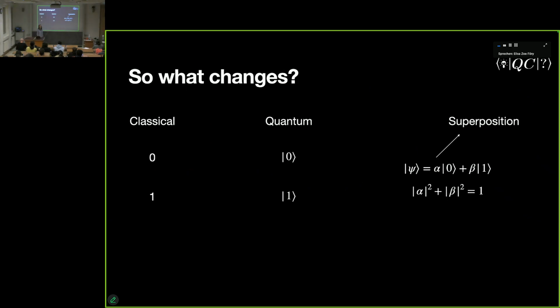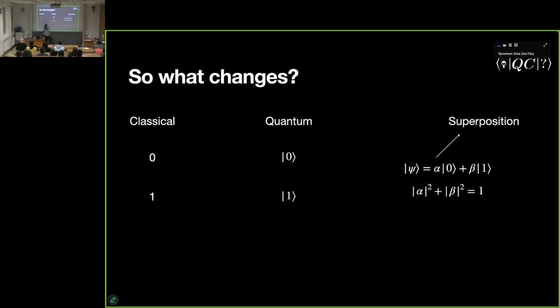So for those of you who may not be that familiar with it, what are some of the properties? Well, the change between classical and quantum is that in classical we talk about bits. In computers we have bits, zeros and ones, which is most of the time just either something turned on or something turned off. And now in the quantum regime, we start talking about qubits, which can also be 0 and 1, but which has the great advantage that it can also be basically everything in between.